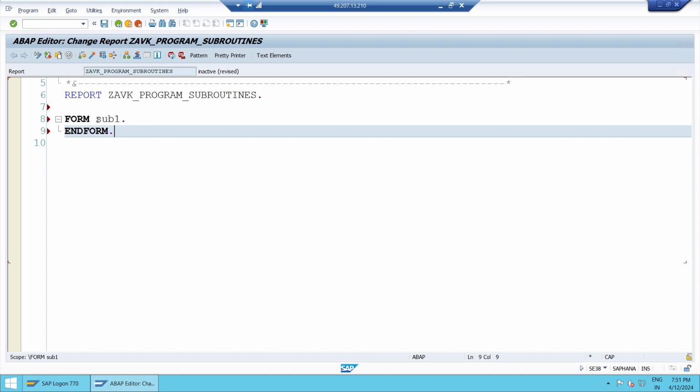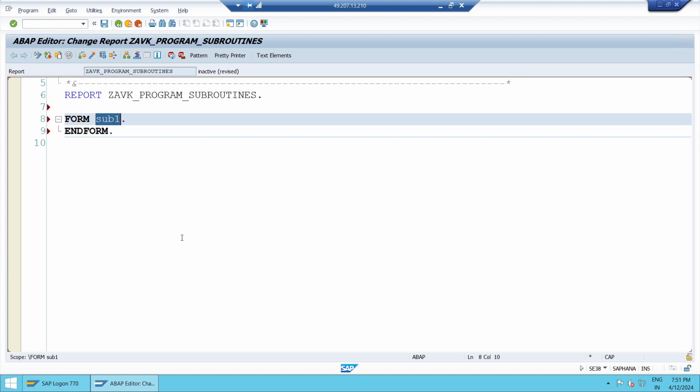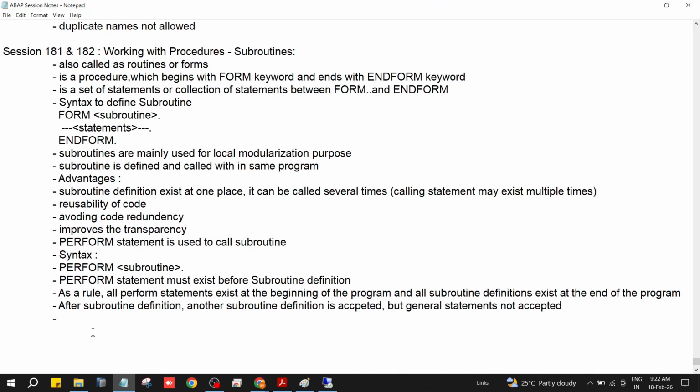Now, the name of the subroutine. The subroutine name can begin with F underscore, or sometimes S underscore, for subroutine.